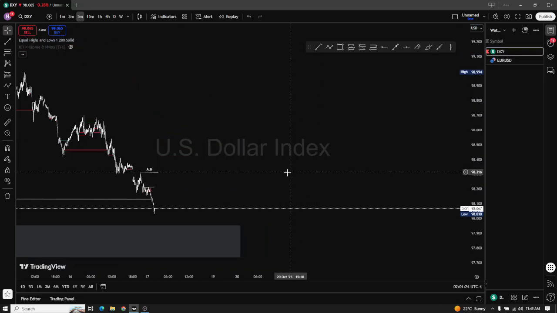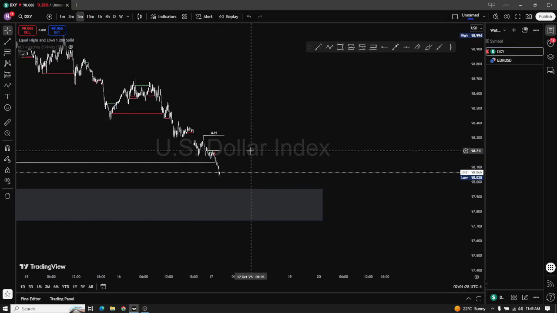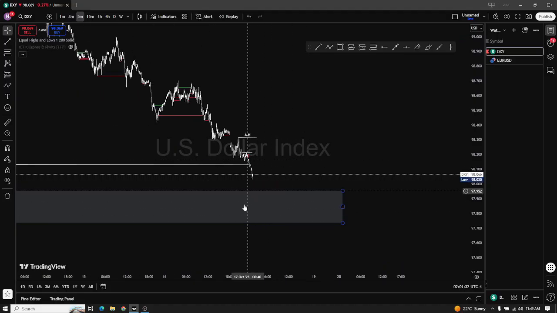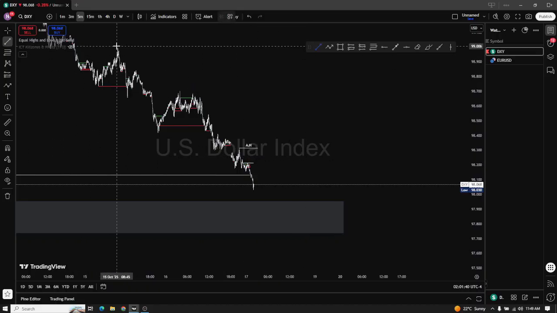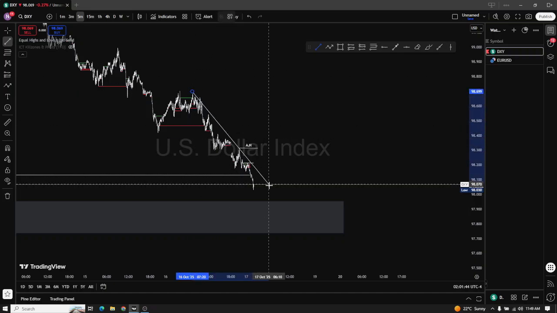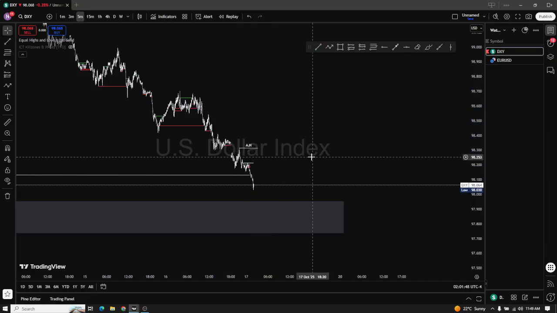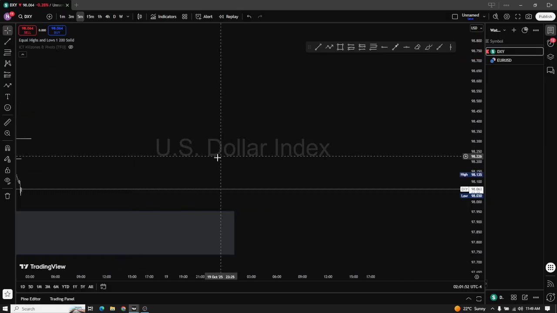What I'm going to wait for is the market to tap into this unfilled gap, I mean the market opening gap. I want to see some sort of SMT divergence or market structure shift. Then I'll be looking for entries on an inverse fair value gap, targeting all this liquidity that the market has been creating. You can see this trend line liquidity. Basically you can call this buy side liquidity. I'm going to target these, and obviously I'm going to target the Asian session highs as well.